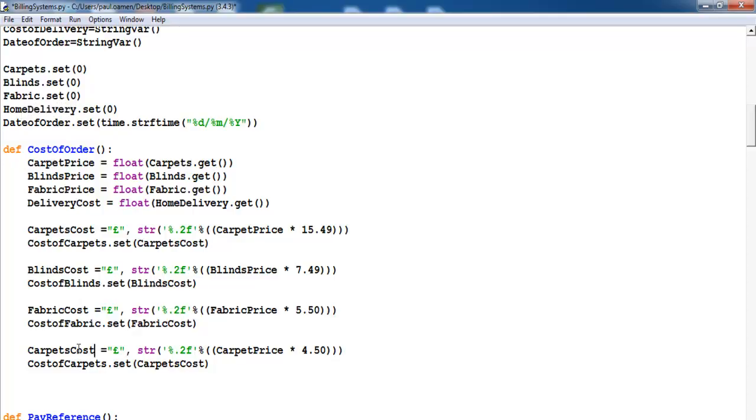That's delivery right here, and in here that'll be cost of delivery, really, or delivery cost. That's it. Then we need the name itself have a cost of delivery.